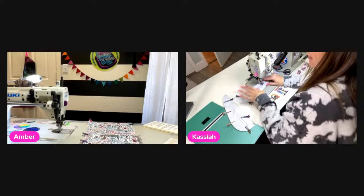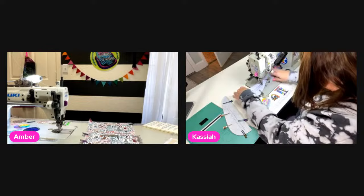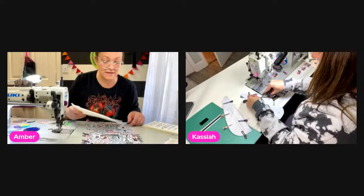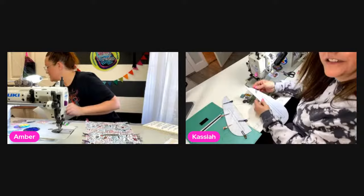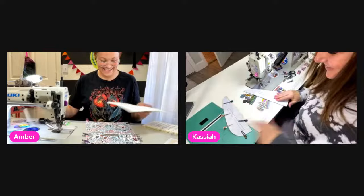We need labels that say turn and burn. Paula, we do. That's funny. That would be hilarious. Yeah. We are going to make shirts that say turn and burn. That is going to happen. Oh, yesterday, it's so funny. I was telling my family, okay, you're going to have to bike to school. I was telling my son because I'm going to be sewing live. I said, I'm going to be sewing live with Kassiah. He's like, oh, she's not your dad? That's her. He's so cute. That's funny. Yeah. That's the one. The one and only.